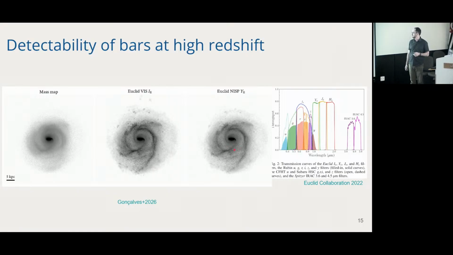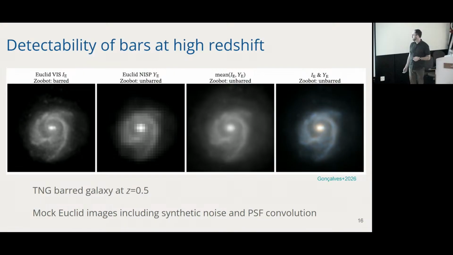And so this is one example galaxy at redshift 0.5. At redshift 0.5, there is this specific galaxy that has a bar length of about 2 kiloparsecs. And the question is, this barred galaxy from the TNG cosmological simulation at redshift 0.5, would it be detectable by Euclid at this redshift, given the instrumental properties? And so we produced mocks in these two filters, prepared them in the same way that is used in the Euclid collaboration, and then we tried to detect this bar. So this bar exists and is easily measurable using the stellar mass maps. This is a theoretical thing in the simulation.